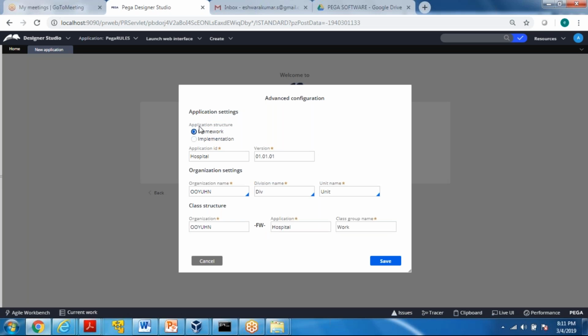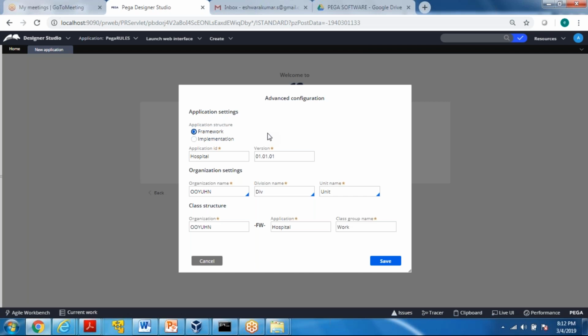On top of it, you will create a new application which will reuse all the rules and assets in the framework layer. That means 70% of the work is already done by your framework. The rest of the work you will complete in the implementation layer. So this type of framework you can give to any hospitals.